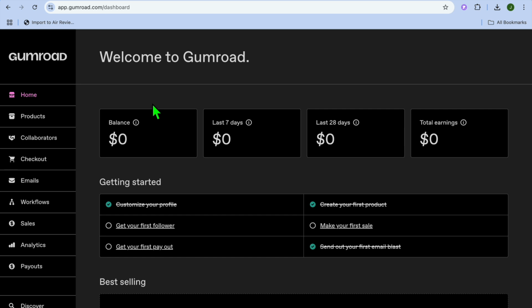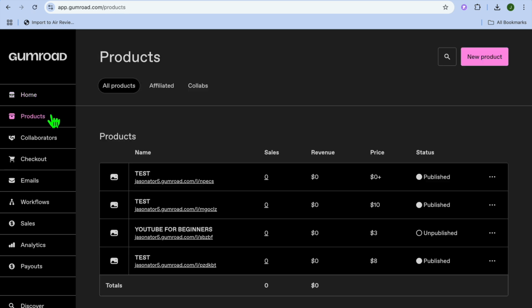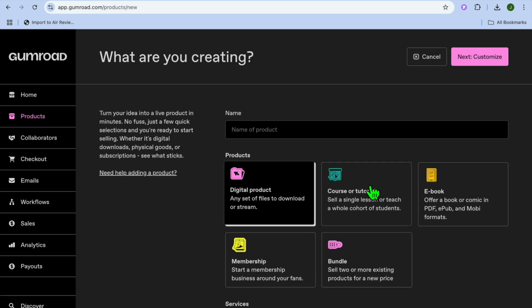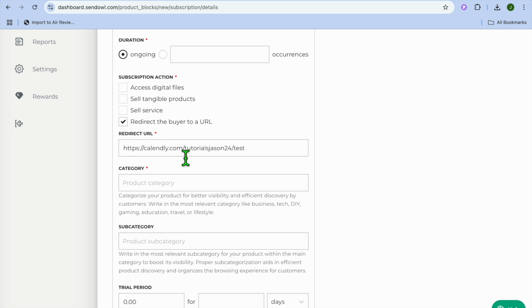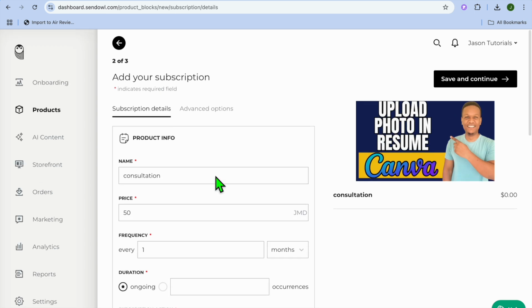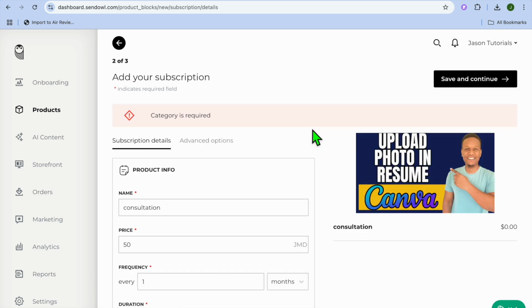You would go onto Gumroad and you would create an account, and from there you could select products, and you could select new product, and you could create a course. After creating the course, you'll simply paste in the link right here in redirect URL on Sendowl, and then once persons make their purchase through Sendowl, they'll be redirected to the Gumroad link.